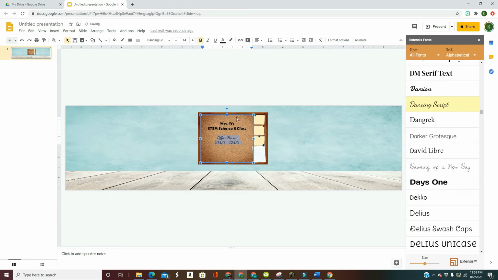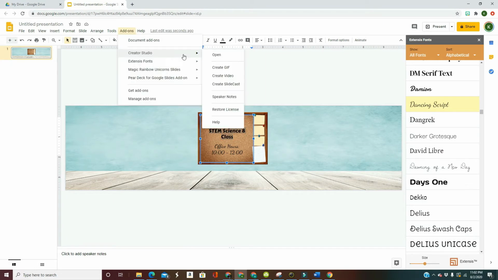And then I'm gonna have these bolded, and I'm gonna change the font size, and then let's see if we can change that.